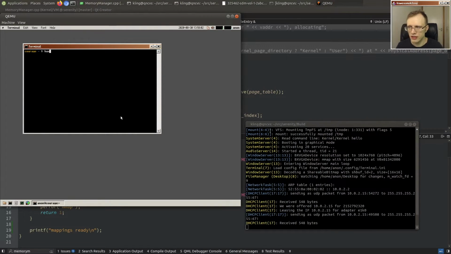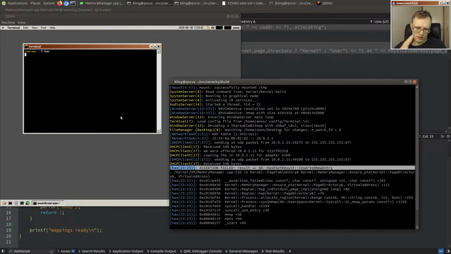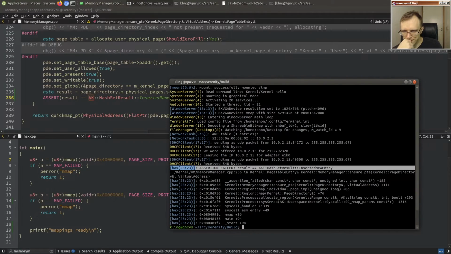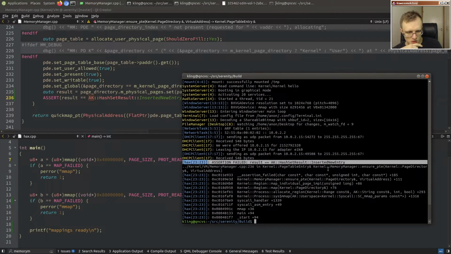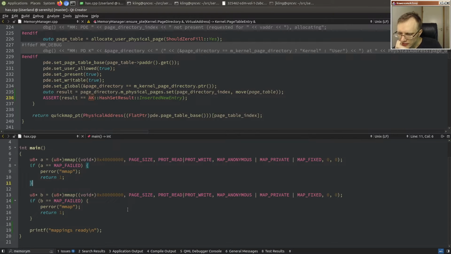Okay, so if we just run haxx, we should hit that assertion. Yes. So that's good. Now we know we can trigger the bug. So the next step is that, basically we know now that when we do this operation right here, then the physical page that was used for this mapping will be returned to the physical page allocator.